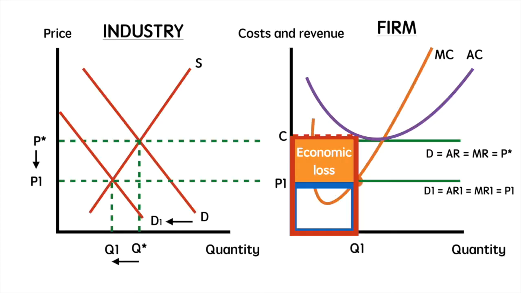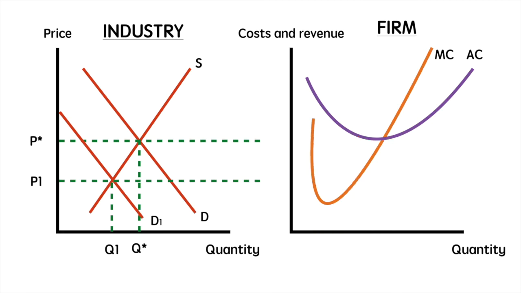This level of economic loss is going to cause some firms to leave the widget industry. As they leave, industry supply reduces, which will have an effect on market price. As firms exit the market, this decreases the industry supply of widgets, which forces the market price up from P1 to P star, and also pushes up the price the individual firms must take. It decreases equilibrium output from Q1 to Q2. Similarly, for the firm, this increases the price the remaining firms take.